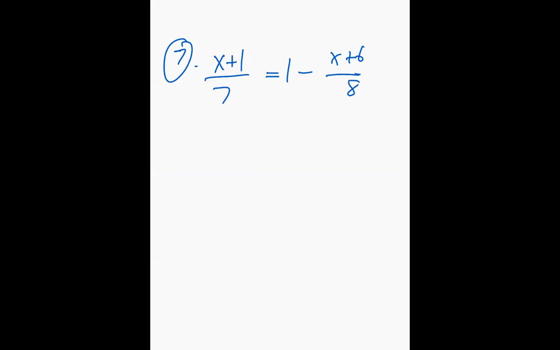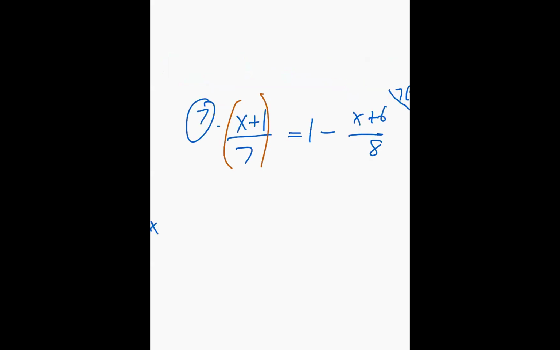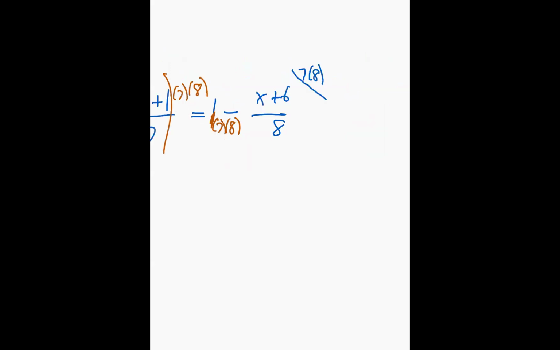So what's the common denominator? It's 7 times 8. So I'm going to write that down off to the side at the top. Common denominator is 7 times 8. And so I'm going to multiply everything in the whole equation by that. So I'm going to multiply this little thing right there by 7 times 8. Then I'm going to multiply 1 times 7 times 8. And now it's hard to see what I'm doing, but I just don't have enough room. And then that one times 7 times 8.